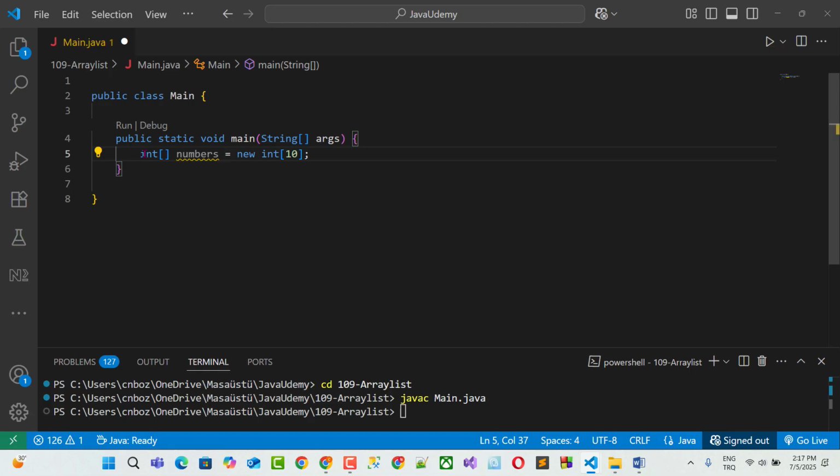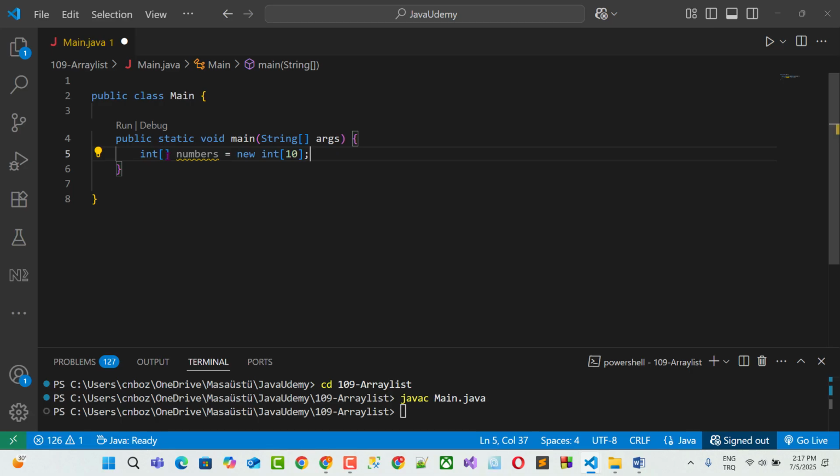But when I try to add or remove items later, things become complicated. That's why it's hard to manage arrays when data changes frequently. If I want to make my array structure dynamic, I use ArrayList instead of a basic array. In our projects, we will use ArrayLists a lot because they are very useful, important, and easy to manage.